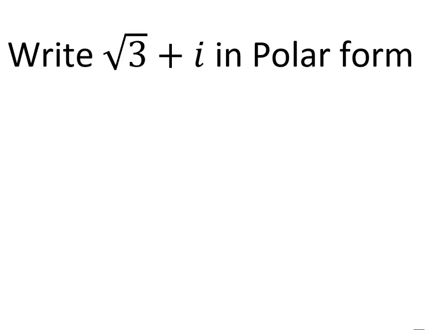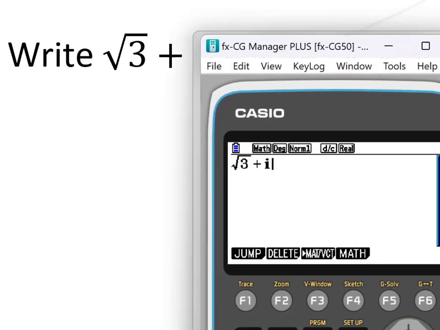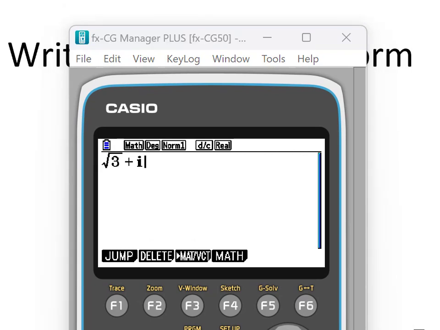Just to go through a variety of complex number questions. And for a lot of them, you need to be able to do things on your calculator, but also to really understand them and to also be able to do them by hand. So, for example, this one, obviously we can just do it on the calculator.